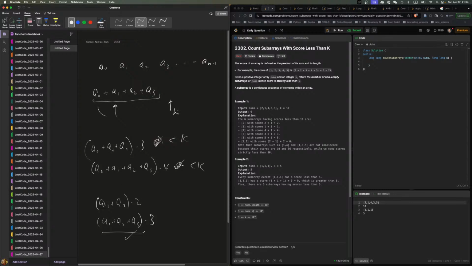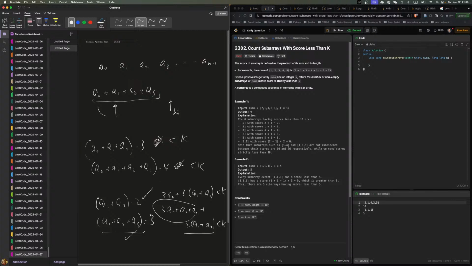Because if this works, which means 3A0 plus 3 times (A1 plus A2) is smaller than K, which means 3A0 plus A1 plus A2 plus 2 times (A1 plus A2) is smaller than K. Something plus a positive value is smaller than K, so this must work, right?